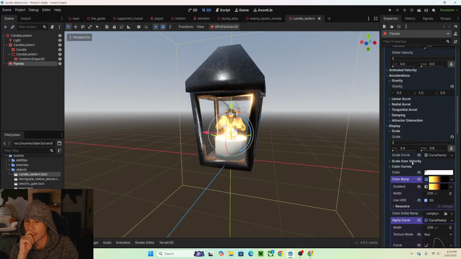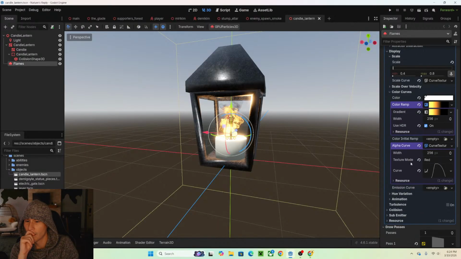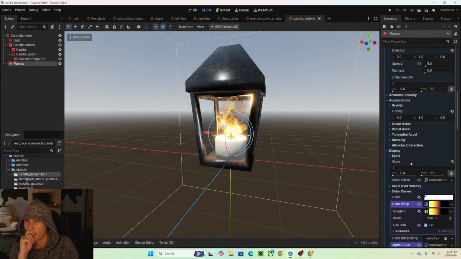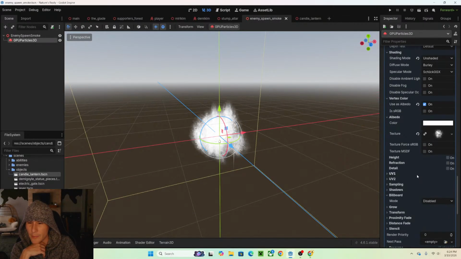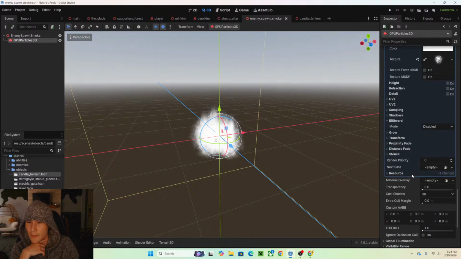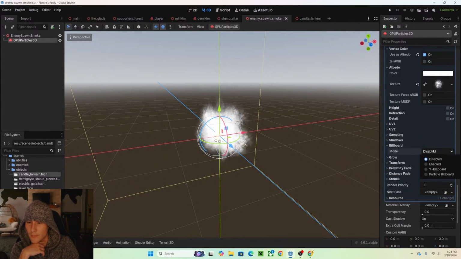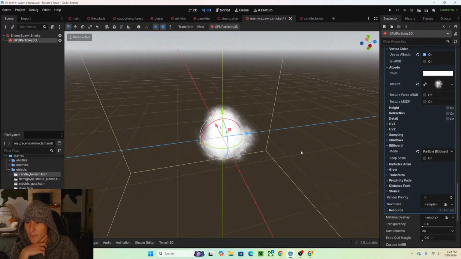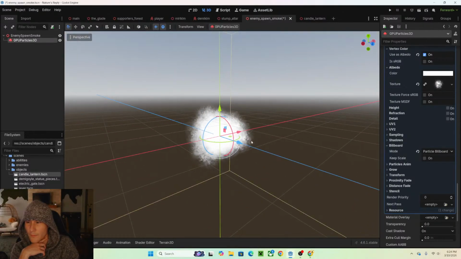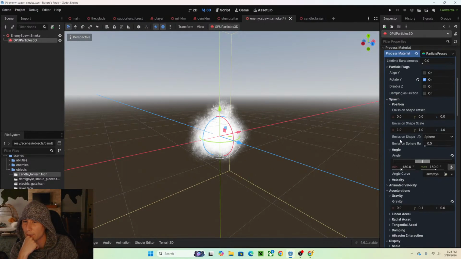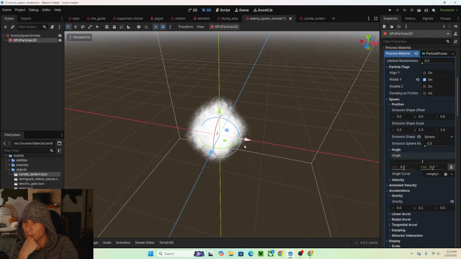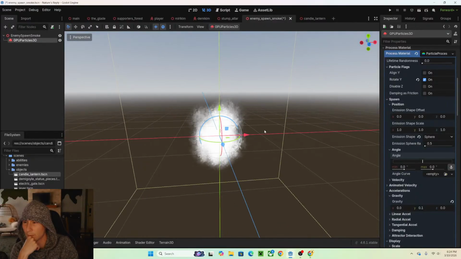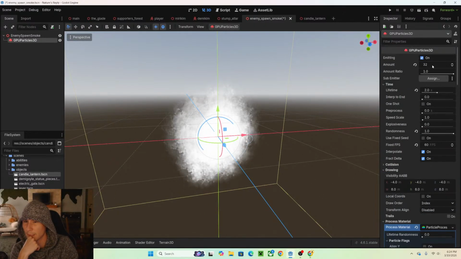And gravity. That's weird, because when I go here and I enable particle billboard, and then a random angle. Wait.